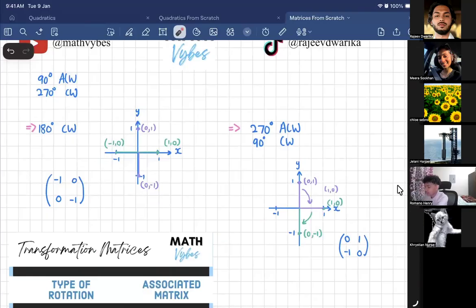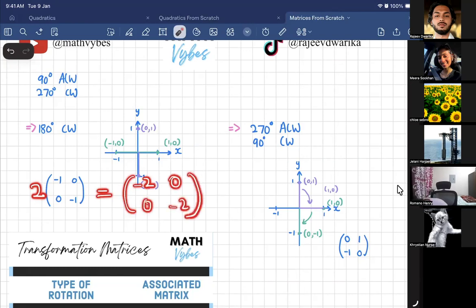So I have a question. Sure. Did we do scalar transformation matrix? Yeah, a scalar is just multiplying a matrix by a specific number. So you see this matrix over here? If I multiply that by 2, that'd be a scalar multiple. I would just end up with increased -2, 0, -2. Oh, okay. Scalar multiplication is just when you scale up the matrix, you multiply it by a number.